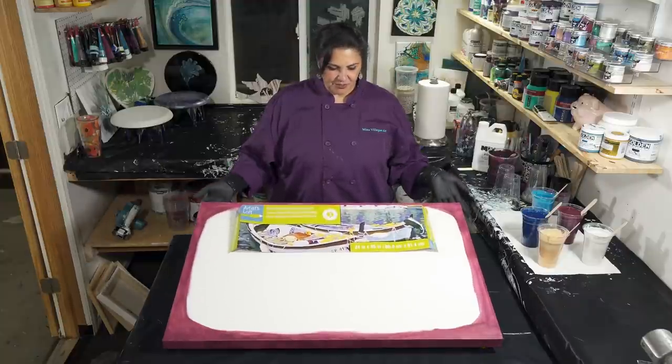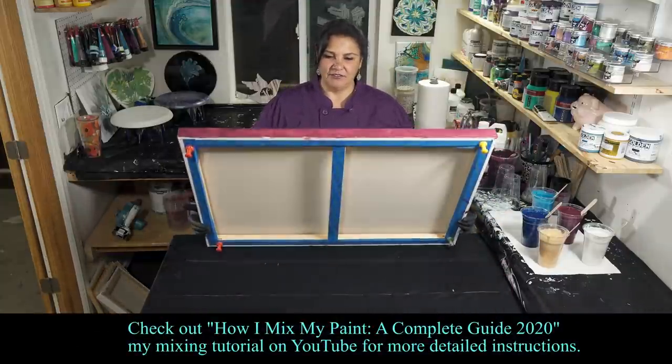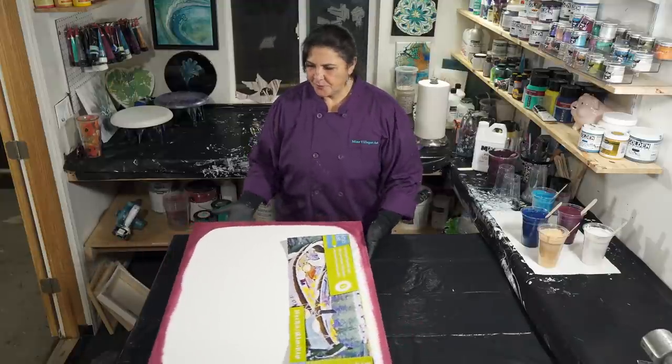So this is a 24 by 36 inch gallery wrap canvas from Artist Loft. I have taped the back and put my push pins in. Move this out of the way and I'll show you my colors.